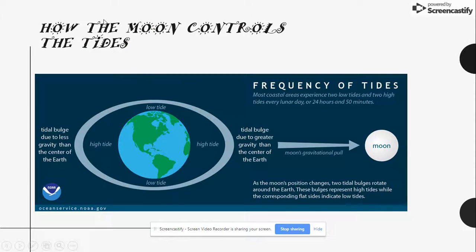Alright, and then I do have how the moon controls the tides for my fun fact. So it is cool that we wouldn't have surfing without the moon. So the moon from way over here controls something as trivial as the tides by using its gravitational force. So the moon uses gravitational pull. So as the moon rotates around the Earth, so do the tides move with it. So high tide would go from being here to over here, and low tide from here to here, which is really cool.